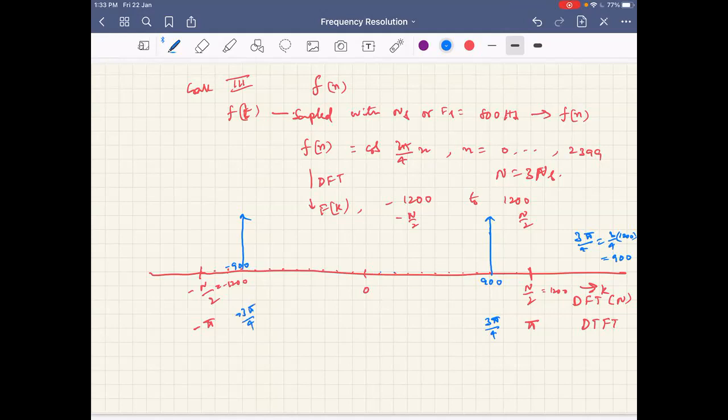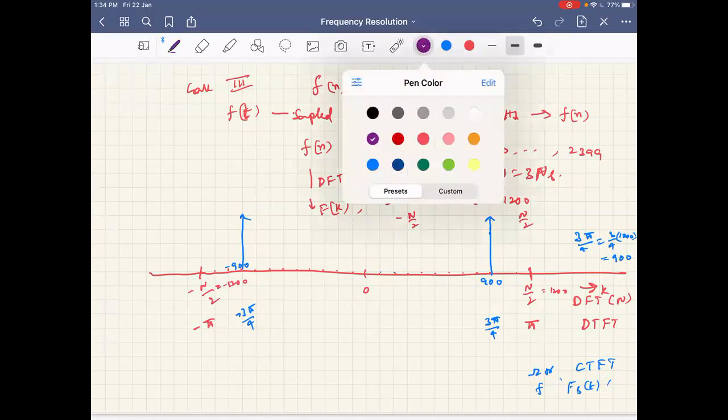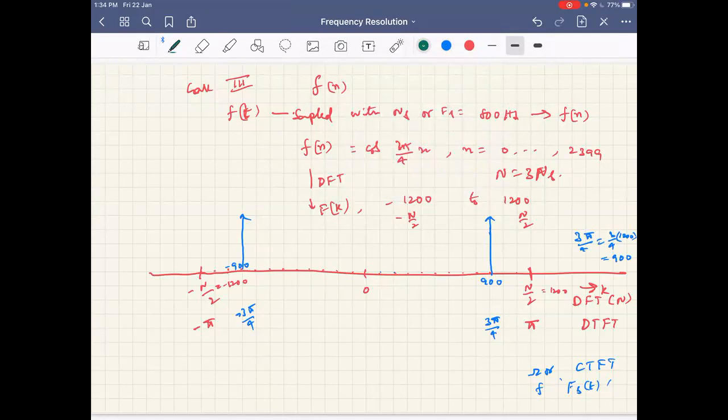Now the question is, I want to again map onto the continuous time Fourier transform, one period of the continuous time Fourier transform of fs of t. Hence I want to get the axis in omega or f. So now the question is, what is the normalizing component? As discussed before, what is the normalizing component for f?